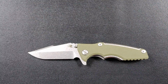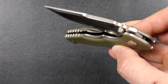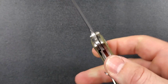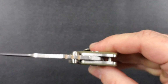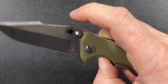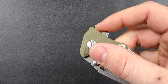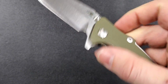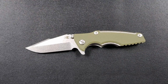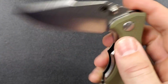Let me go ahead and give you an example of the action here. This is brand new and is like wiggle shut, but it's very smooth. The action is ridiculously snappy, even for a Gen 6 XM-18. You hear that? Let me be quiet for a second so you can hear this. Click, click. Oh, that's awesome. It feels good. It sounds good. The solidity of it, it has that clicky detent that we all like.